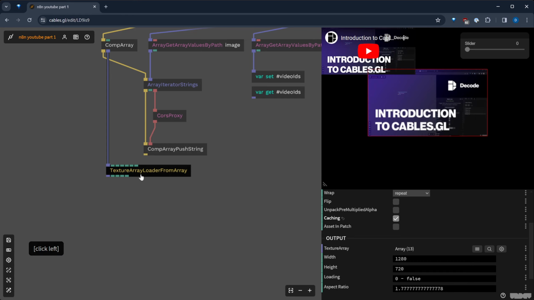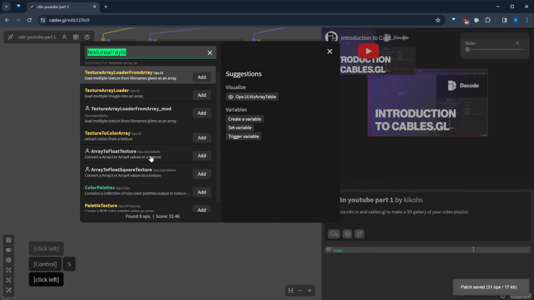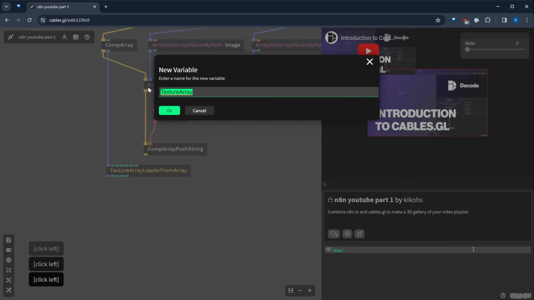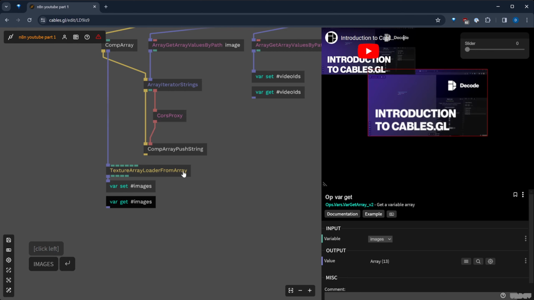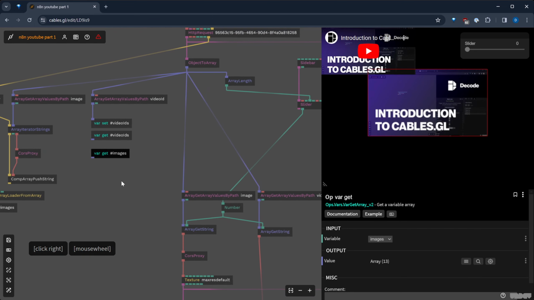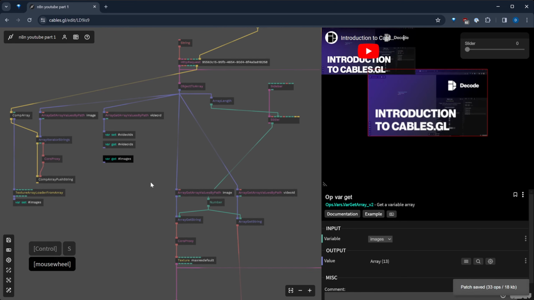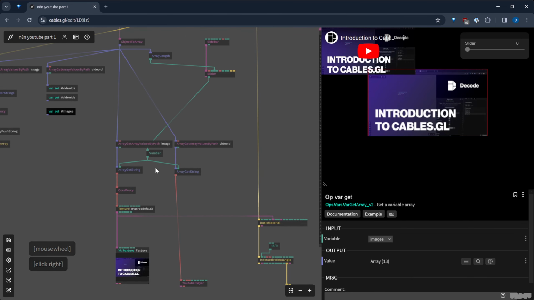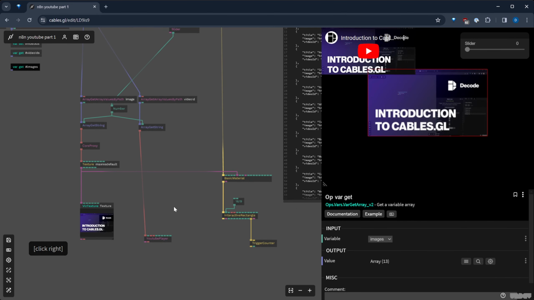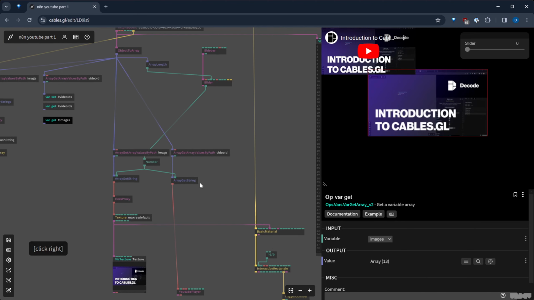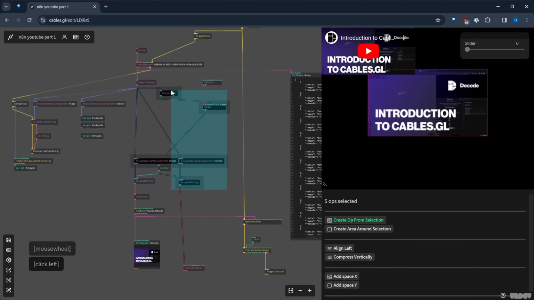Pretty good. So now that we have this, we can create the variable again, and we're going to call this images. We're going to use them a bit later. I don't really need this anymore. All this YouTube player, we're going to use it for sure, but let's delete some of this stuff because it's not really needed anymore.